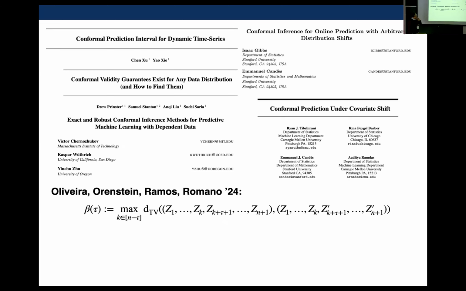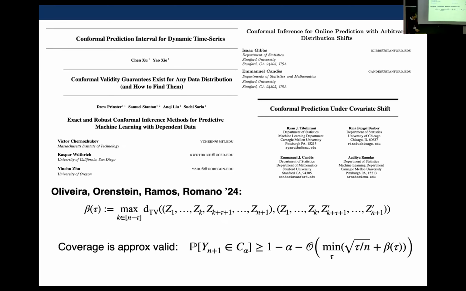And for this particular method, there's this nice paper by Oliveira et al. in '24, which basically says if your data is mixing in the following sense, if you define the beta mixing coefficient as: take any subsequence of Z, stagger by tau, and look at the sequence where these two pieces are independent, and these two are actually close to each other in TV. So that's the beta of tau that they define, or this is the standard definition of beta. And they show that the loss of coverage of split conformal can be bounded in terms of tau and beta of tau. And that's the rate that they obtain there. The constant is pre-specified, but that's really the rate.